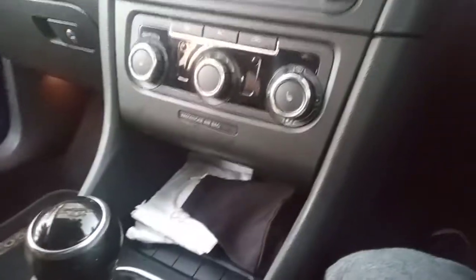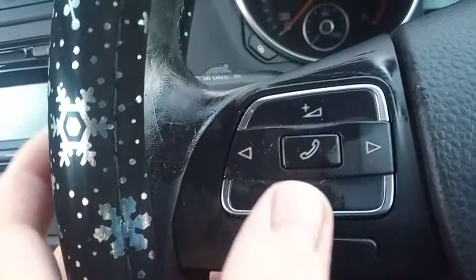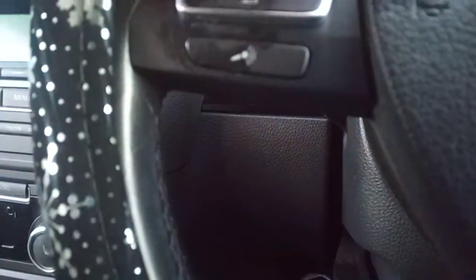Cam, mate? Yeah? Could I have the wet wipe, please? There you go. Thanks. Damp. A little dirt around the radio control, look. You can see it, guys. And in the corner there, it's all dirty. If I clean it now, it's all nice and orange and shiny. That's good. And the frame's gone off. That's all clean, look.